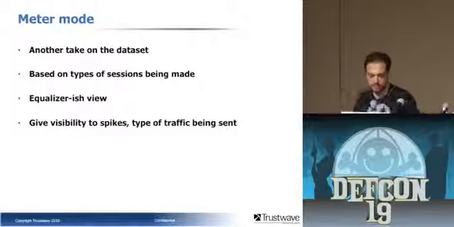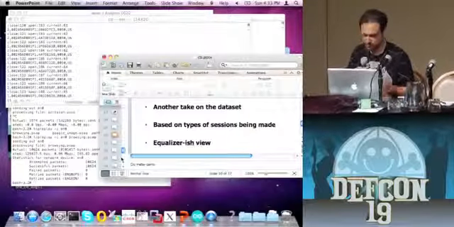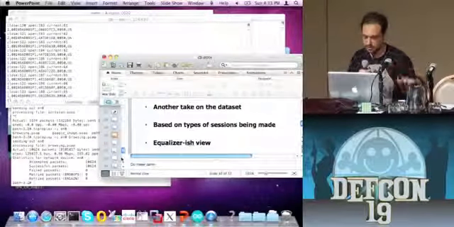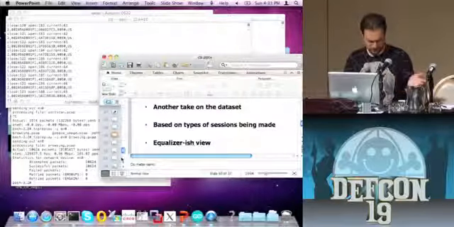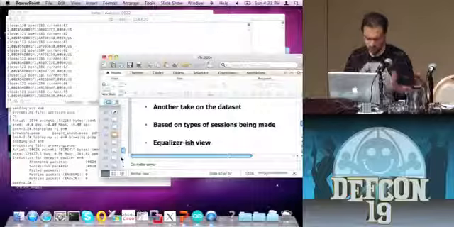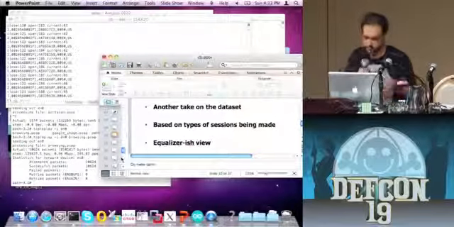The main thing here is you just try to get you being creative. The whole idea of this talk is, okay, I did the session view, I did the meter mode. I want you guys thinking, or somebody smarter than me just saying, hey, what about this mode? What about this view? There's all kinds of stuff we could do.